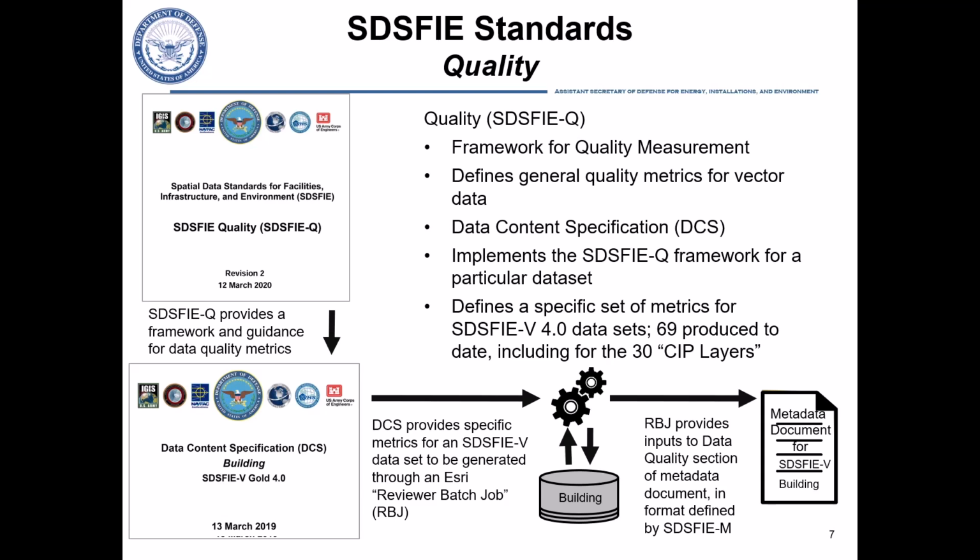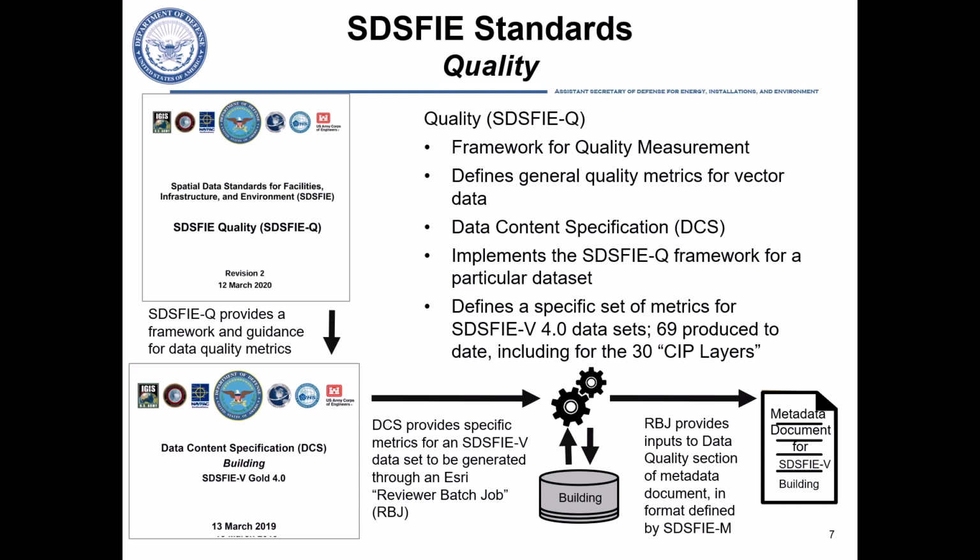Instead, SDSFIE-Q is modeled after the ISO 19157 conceptual model of quality for geographic data, and as such defines an IGINS data quality framework, with enterprise-level and component-level elements. When implemented with the other SDSFIE standards, this model for data quality ensures IGINS data align with IGINS mission requirements, conform to DISR mandates, and are understandable, trusted, and interoperable in accordance with DoD 8130.01.